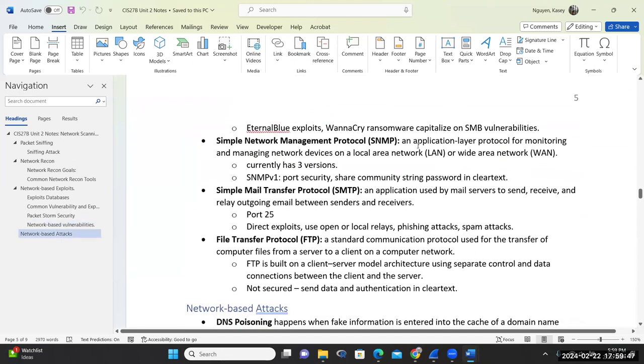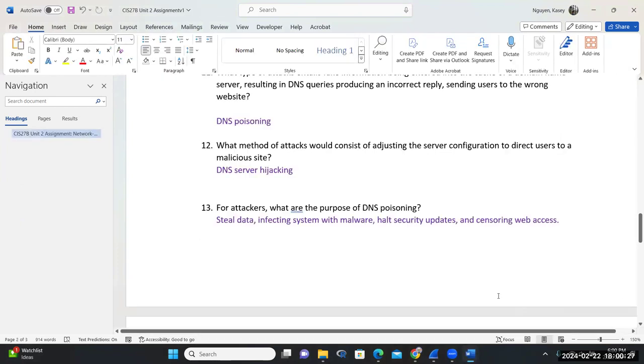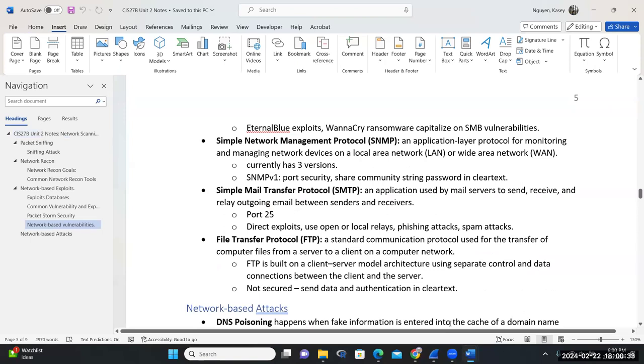For Simple Network Management Protocol, do you know what this does? If you took networking, you should know what that does. Simple Network Management Protocol. What do you think it does? If you took my network class, you installed this. I know you did. What did you say? Who's on the network? Yeah. So basically, they use it to see which systems are connected to the network. That's correct. Okay. Before we type the answer, let me finish that part.